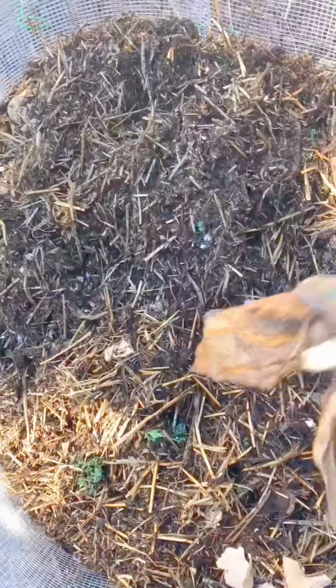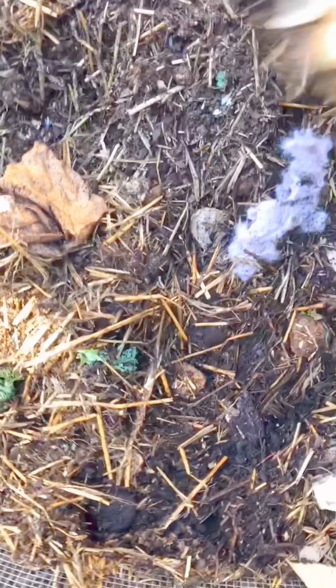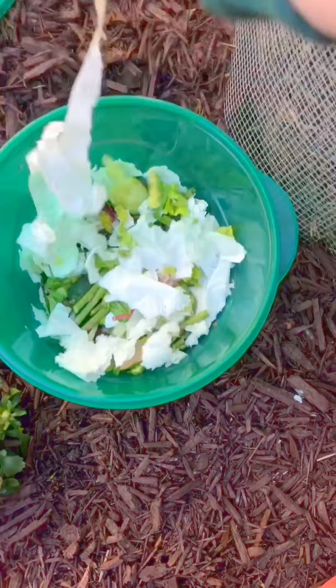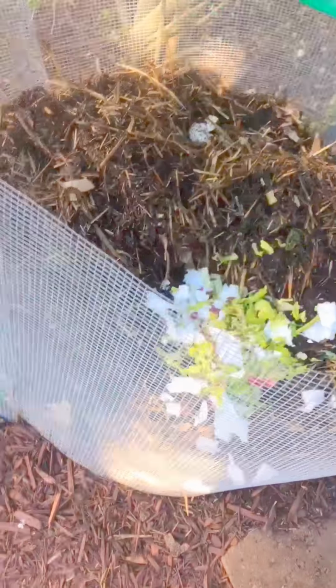So you're going to see the hay here and some of the soil. And then this is what I just threw in. Right here's the lint. Here's coffee grounds, coffee filter. Here's some kale. So the good stuff with the compost bin is actually going to be at the bottom. Cover it a layer or two to make sure you don't get any rabbits that are really excited to eat lettuce, that kind of thing.